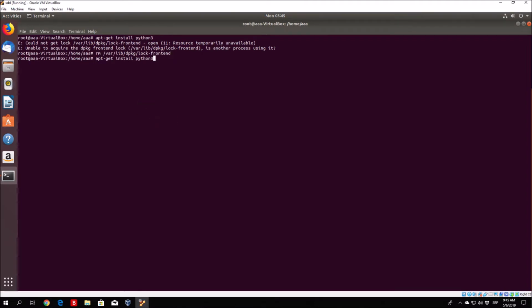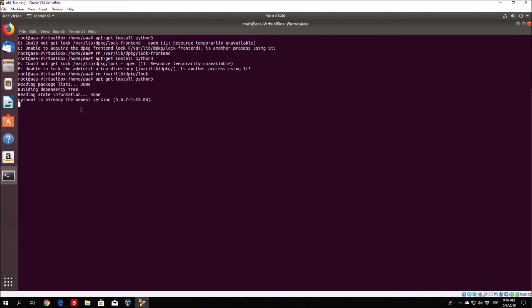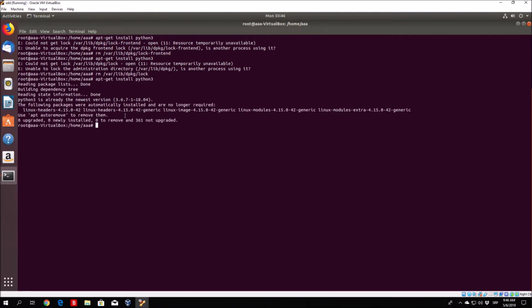Okay, now we're going to get another error right here, which is going to be a different lock, so we are going to delete that one as well. I believe there are going to be 3 locks. Now this is a really common error, so just do simply as I do. I believe not right now we're going to get another error.